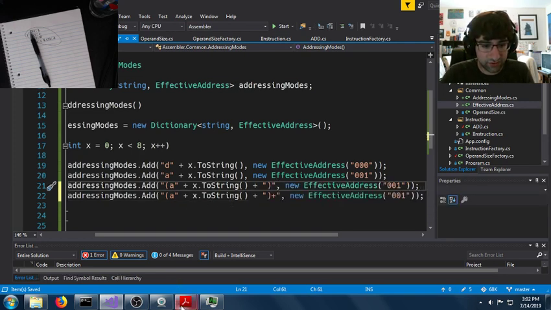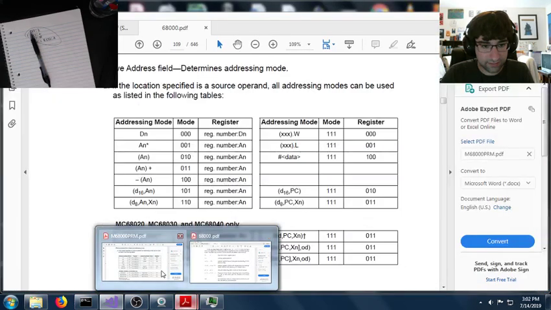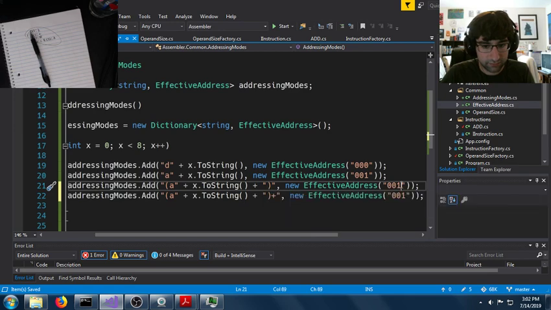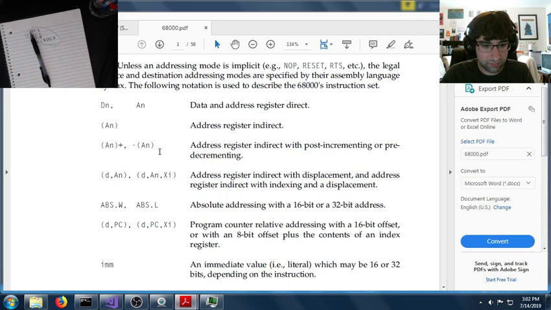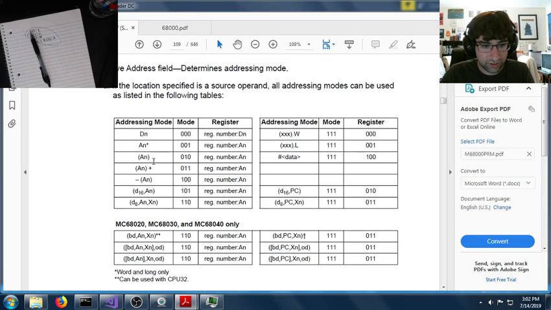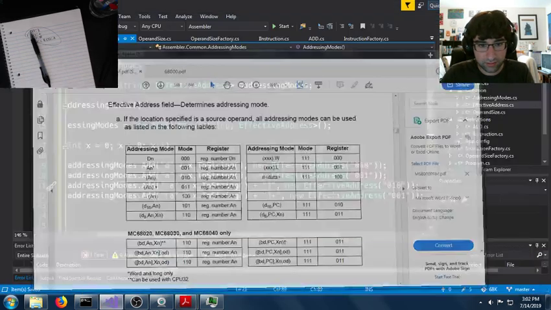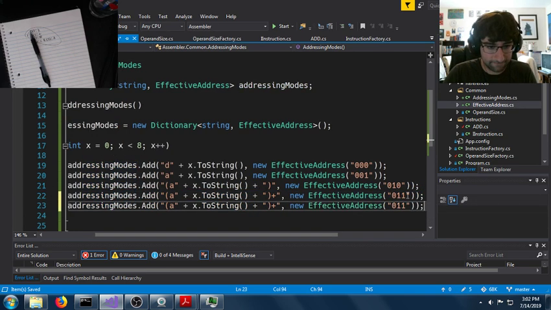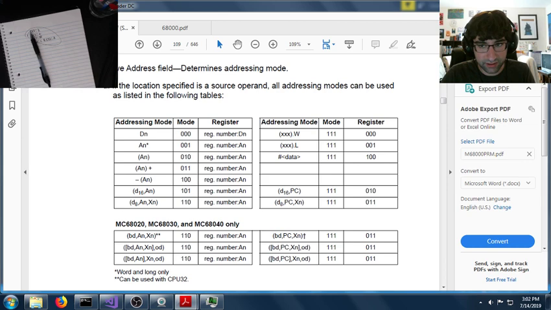So address register indirect is 0, 1 is 0. And then we have this one, which is 0, 1, 1. And then we have this, which is negative AN, which is 1, 0, 0.